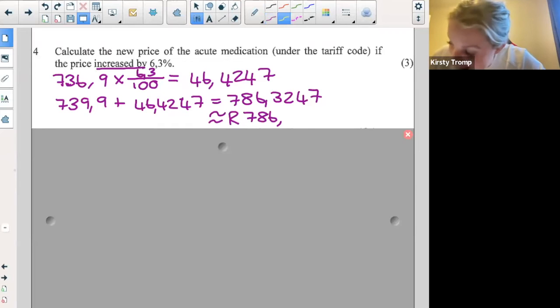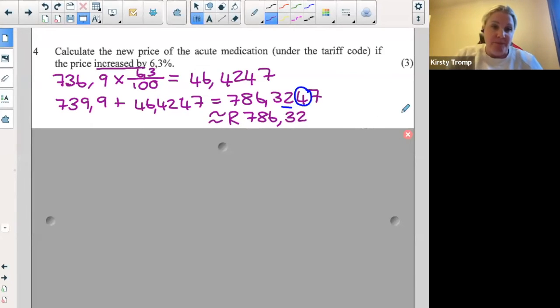So because money needs to have 2 decimal places, what's going to happen? I am looking at the second decimal place, so that's 2. To look at the second decimal place, I need to look at the number that lies right next to that. So I'm ignoring that next number, and I'm looking at the one that's right next to that 2. That one is a 4. Because it's a 4 and it lies below the 5, it means that this is going to stay exactly the same.